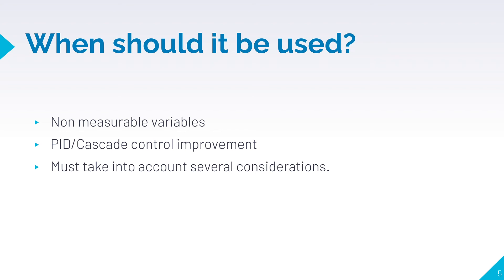Another consideration is the process model. Modeling the process is a known necessity of PID controllers, but modeling the upstream disturbance is an added requirement of feed-forward. Both models are incorporated into the feed-forward element — a control architecture contained within the associated PLC or DCS. With an accurate model of the disturbance, the feed-forward controller may prepare an appropriate response. There is also a dead time consideration: the dead time of the process must be shorter than the dead time of the disturbance. If it's not, the disturbance will impact the process before the control loop's response can be initiated, and in such a situation, feed-forward control offers no value and shouldn't be used.